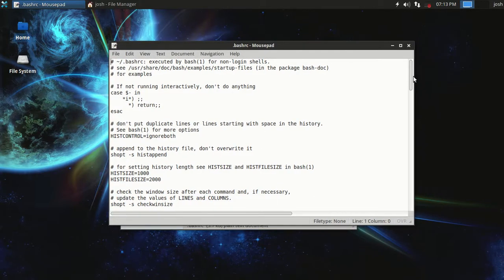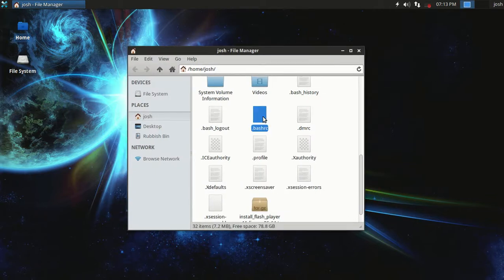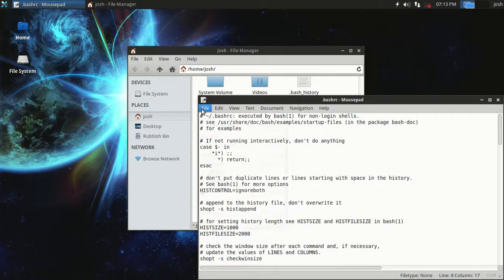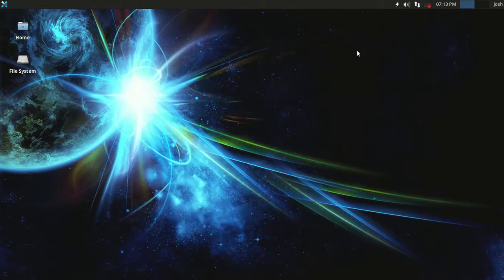There's loads of different applications you can use to edit files. Now, this is where you need to put in the alias. I won't show you how to do it now, I'll show you how to do it the command line way. But the way I just showed is literally coming in here, editing this text file, saving, and that's it.